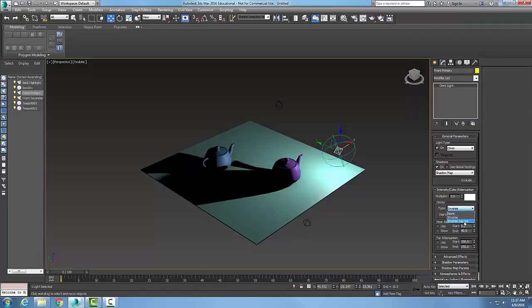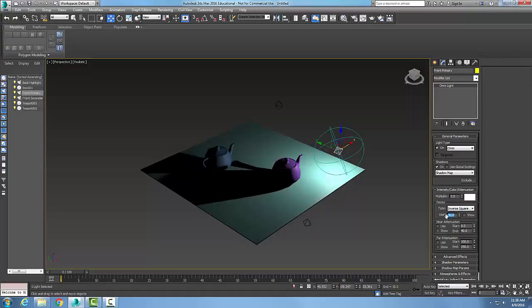I also have an inverse square. An inverse square is closer to real life. An inverse square essentially is that we're squaring the numbers. So after 2 feet away, we have a fourth of the light, because 2 times 2 is 4. And after 3 feet away, we have a ninth of the light, because 3 times 3 is 9. And after 4 feet away, it's 4 times 4, and it's a 16th of the light. So this is actually more correct for how light behaves. I can set where that light starts. I'll set it back out to 30 a little bit.